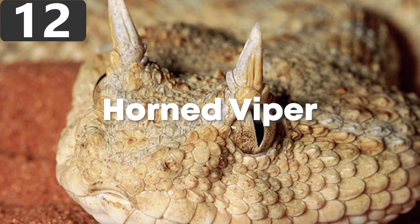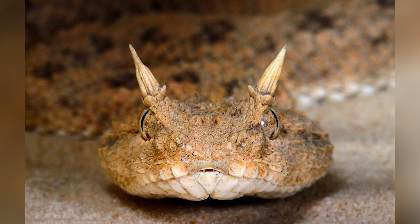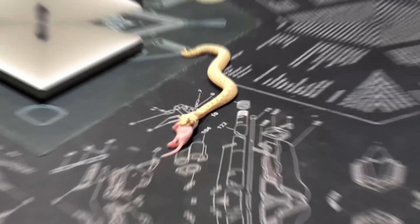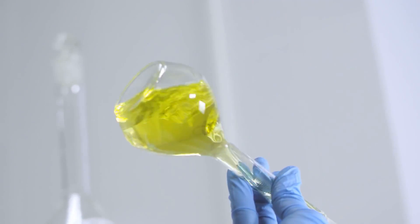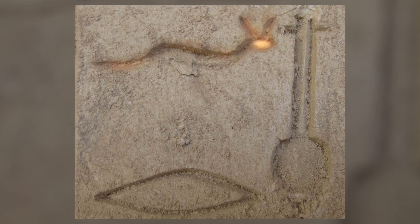Number 12: Horned Viper. Horned vipers are a venomous species endemic to northern Africa and the Middle East, identifiable by unusual scale growths above each eye that look like horns. Not all of them develop these horns, and it's not yet known what purpose they serve. If you encounter one, keep your distance. Growing on average to around 24 inches long, their venom is potent — while unlikely to kill you, it will cause symptoms such as swelling, vomiting, uncontrollable bleeding, and necrosis around the bite site. The ancient Egyptians both revered and feared this species, and the snakes were so important to them that there's a hieroglyph based upon them.